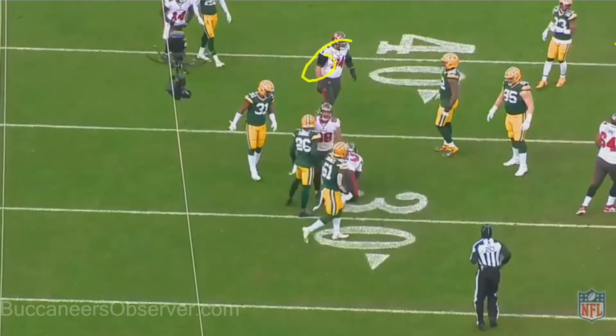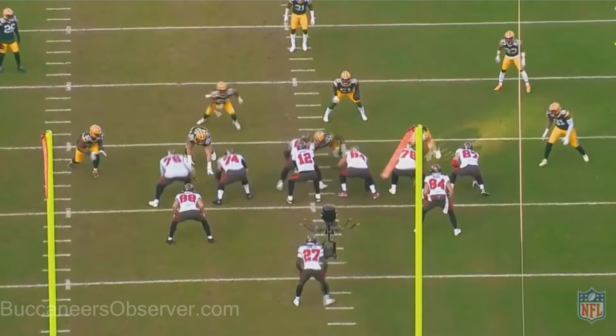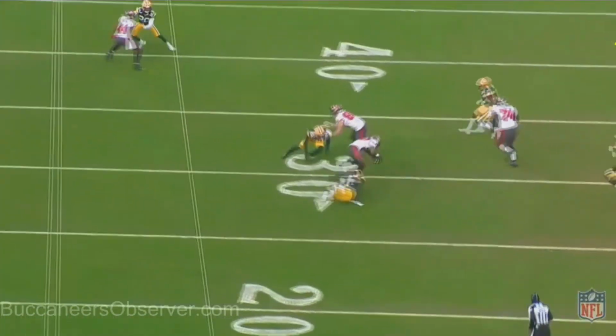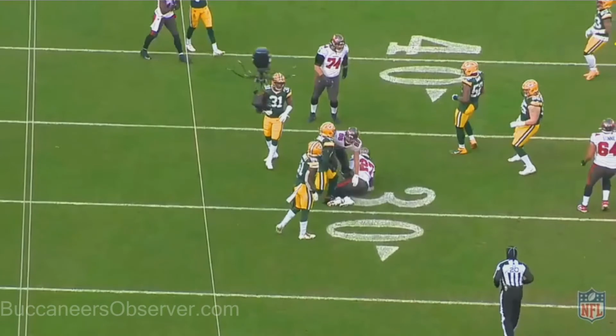But as you can see, Marpet's out here. He doesn't really get a hold of anybody. Look at Marpet. 54 comes down and then jumps this way, kind of fooling Marpet, and he ends up not getting anybody. Anyhow, it's a very unique and interesting run design. I like it. I like the way the Buccaneers have really changed up a lot of stuff, throwing a lot of wrinkles in there, and I think it's helped them out in the playoffs.